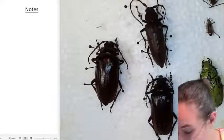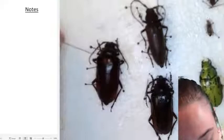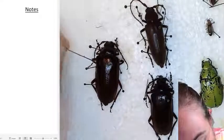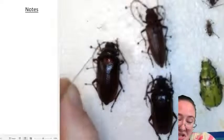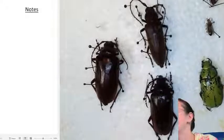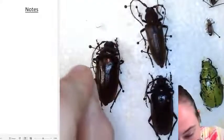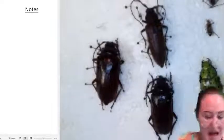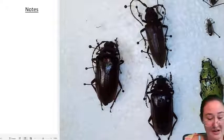All right, and then last but not least, let's fix the antenna. This is a great specimen to look at because we've got those antenna and we're just tucking them on the inside of those two pins. It should stay like that. The same with this antenna. I can just put it on the inside of those two pins and let it sit down and run parallel to the body. And the antenna are going to stay happy and healthy, and they're not going to break off.